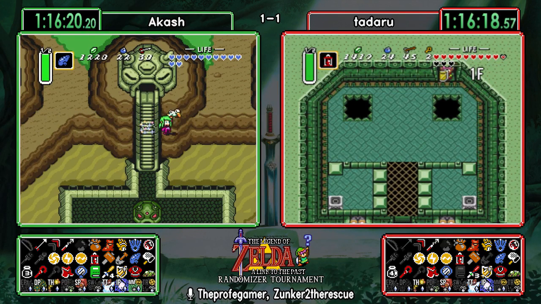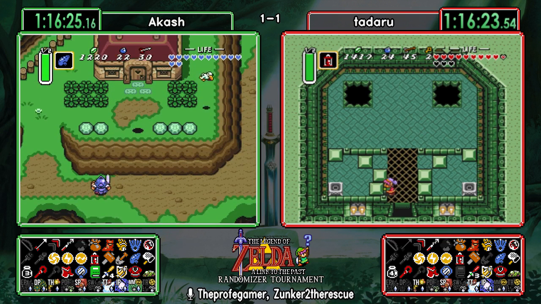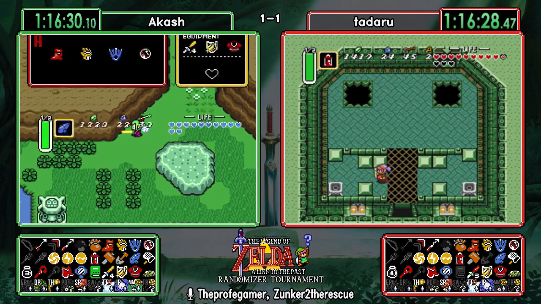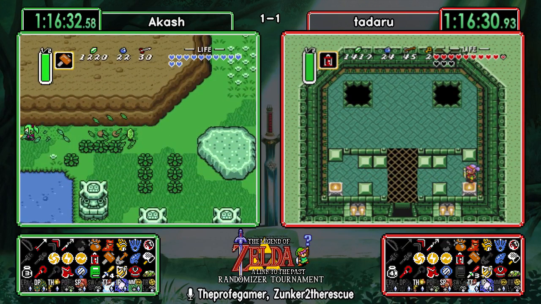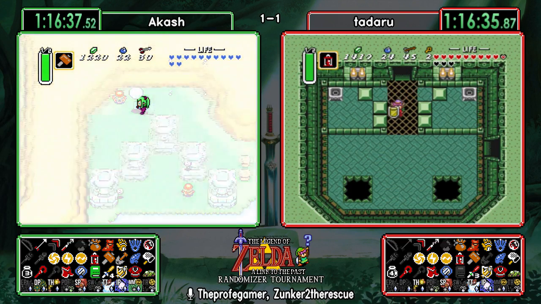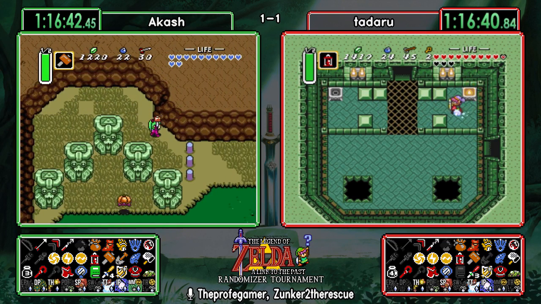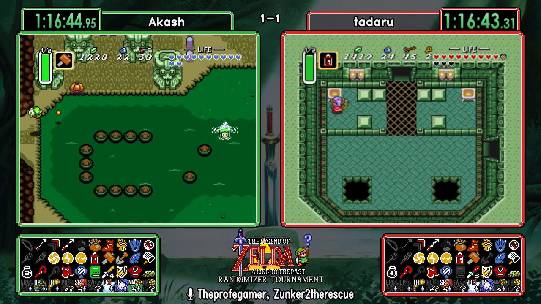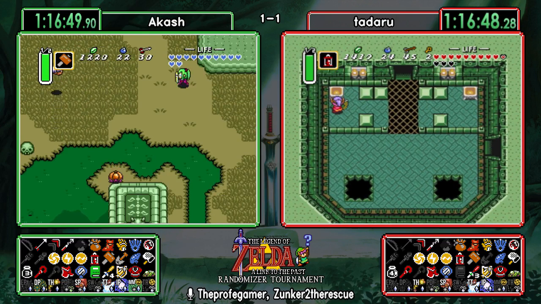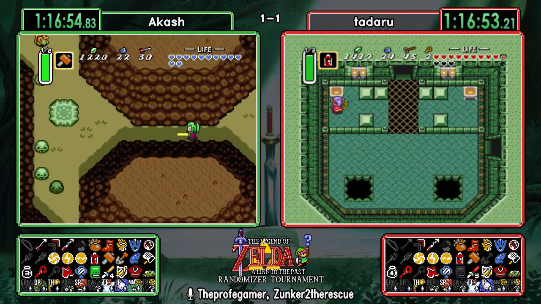All right, Akash is fluting away and is going to head on over to 4, where he will be warping into the Dark World and likely taking care of one of those book check locations. Yeah, absolutely. He's taking the breadcrumbs here with that book, and I don't blame him at all. Yeah, at this point, the seed's pretty much screaming, check those book locations, but hopefully not screaming as a deterrent for the runners.